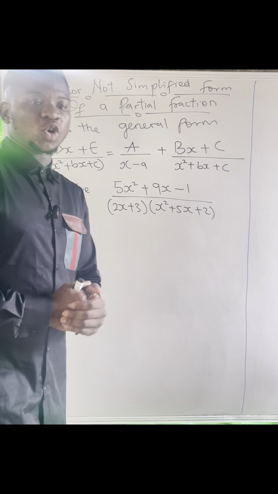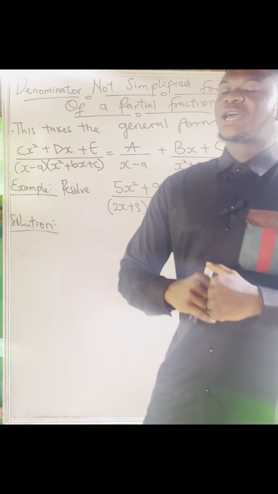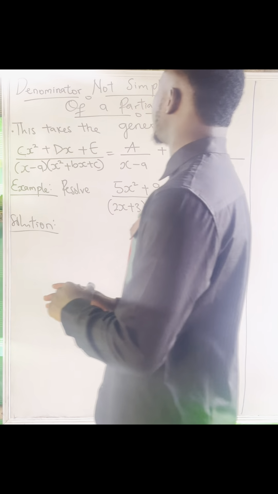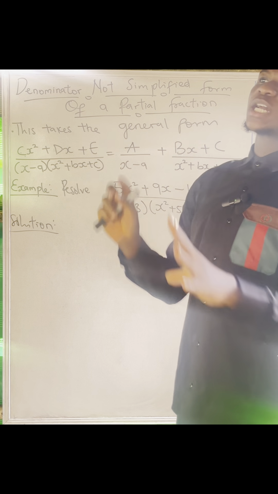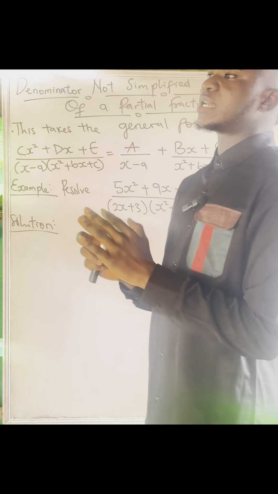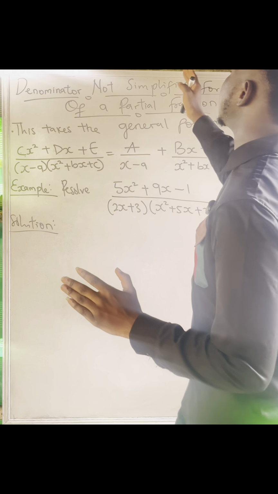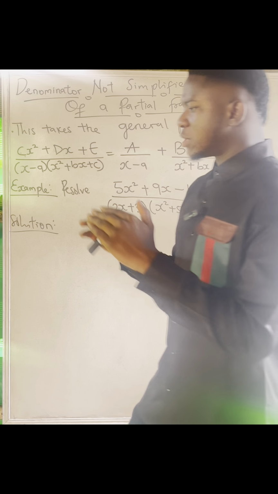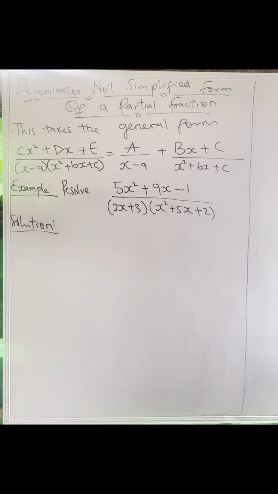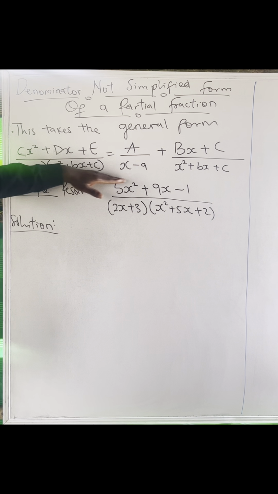Welcome guys. So in this particular video, we are still going to be talking about partial fraction. So we are going to be talking about the partial fraction that has the form in which the denominator is not simplified. So this type of question always takes a general form like this. This is a general form.